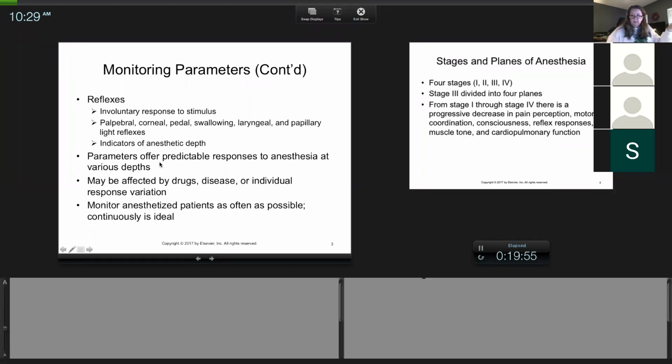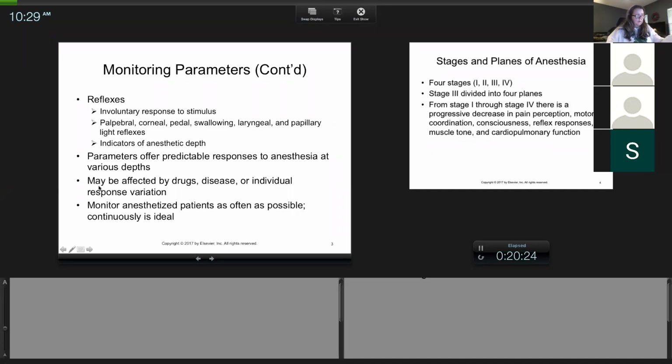So I'm going to build on that. What I'm going to tell you is what these parameters are doing at these depths of anesthesia. That's what I'm trying to explain to you. Now, drugs alter a lot of these. I just told you Dexdomitor causes pale mucous membranes. Is that a problem because of my patient? No, it's a problem because of the drug I gave my patient. There's a difference.